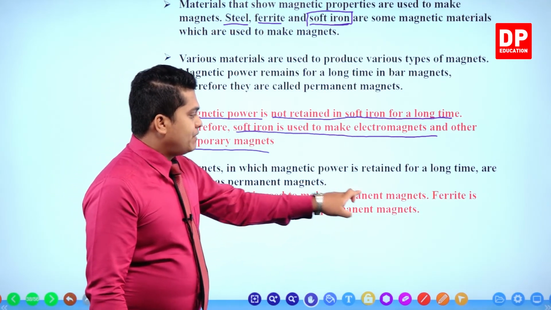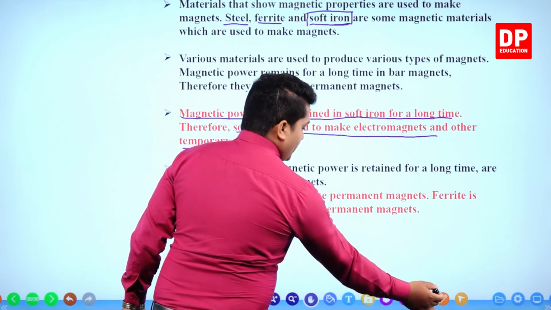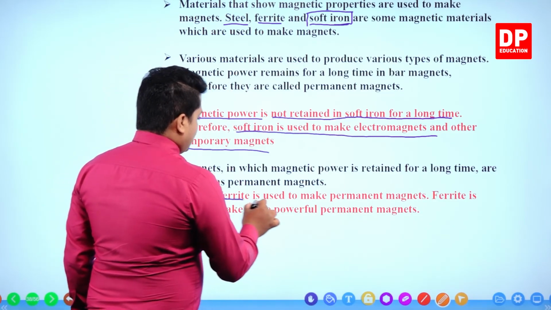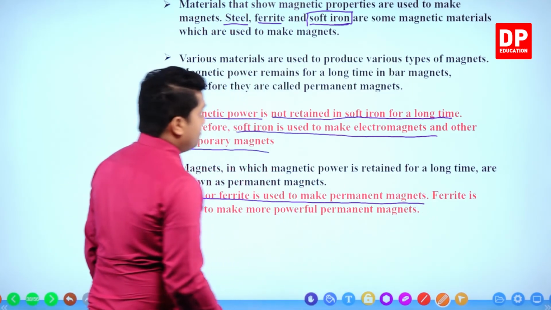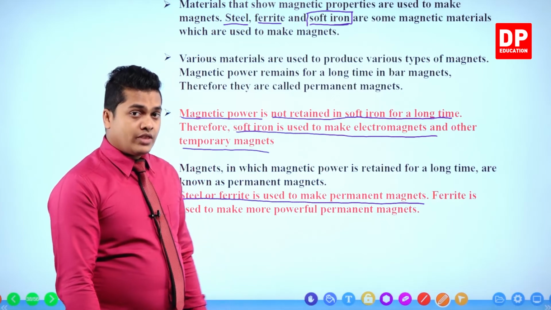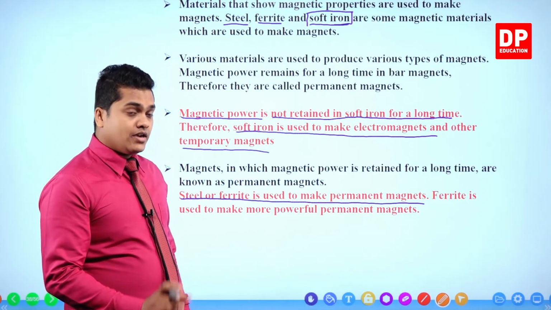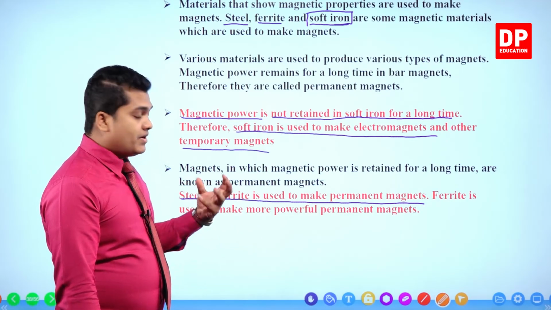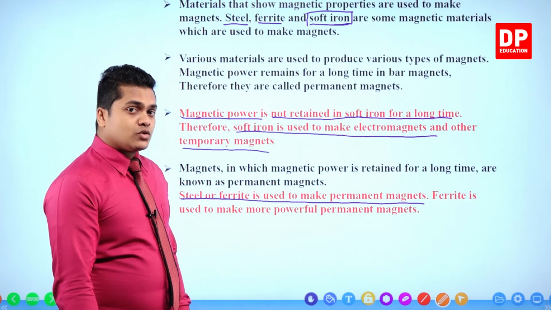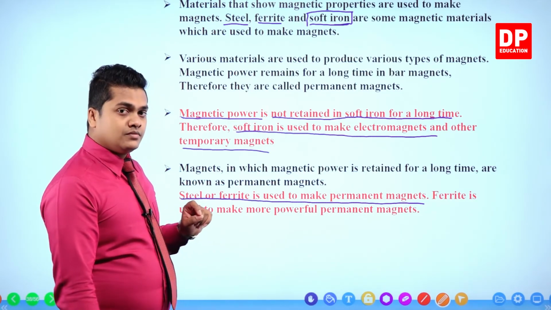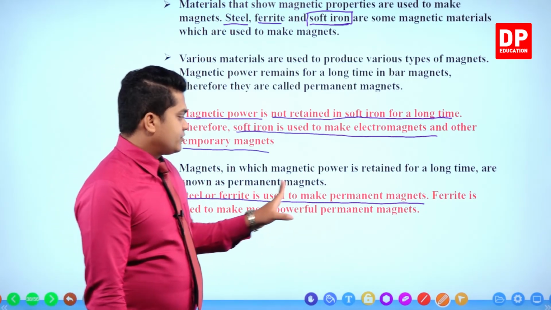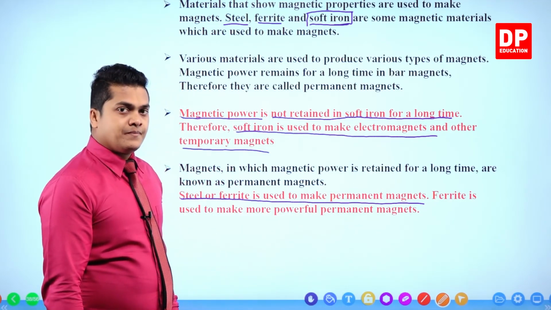So we use other types of materials, metals or alloys to make these permanent magnets. Steel and ferrite are used to make permanent magnets.